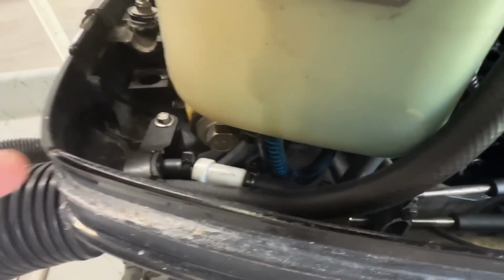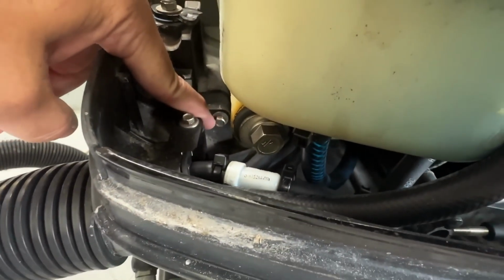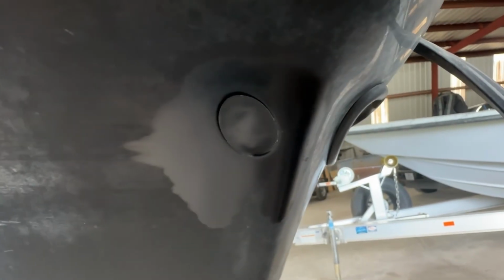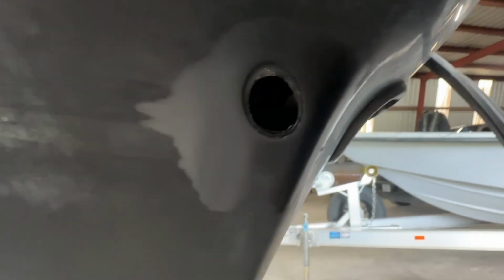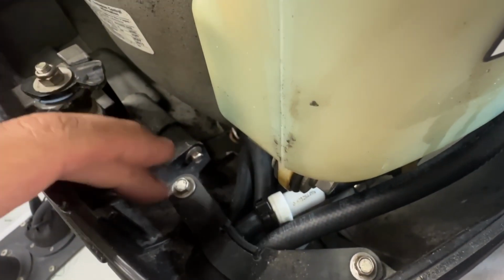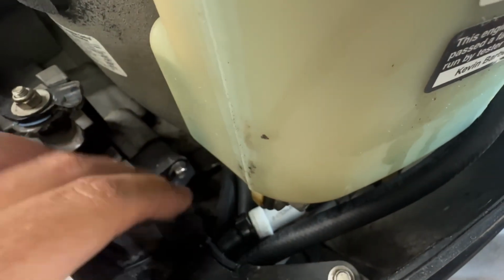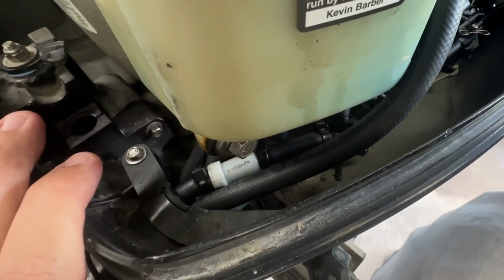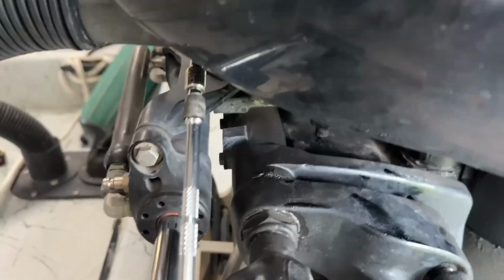Now, there's only 4 bolts that hold this in. You got that one right there, you got that one up under there, you got that one right there, and then this little plastic plug here. Pop that out, and there's one way up in there. You can actually see it. Actually, I guess there is technically 6 bolts. You need to take these 2 bolts off of this bracket that holds all your rigging tube on. That's going to need to come loose so we can get this side panel off.